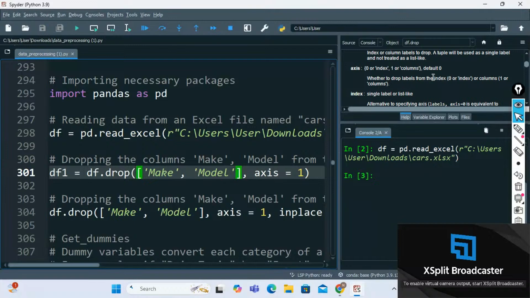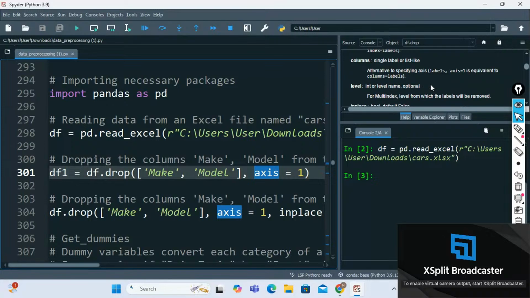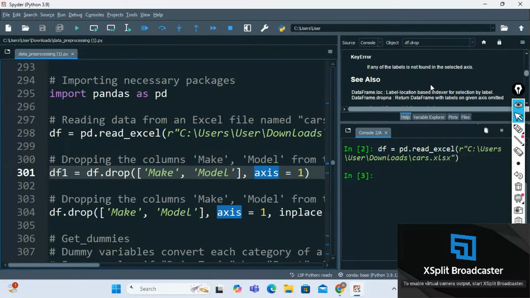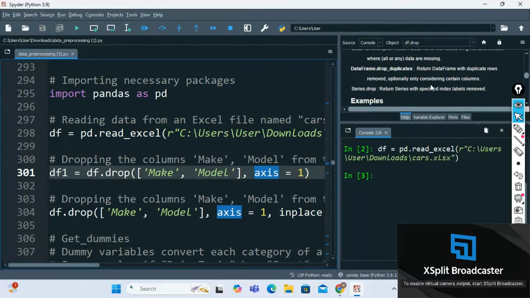Depending on that, these labels will be dropped. Under the help pane you can also go through the documentation of any function, but you'll not get the complete documentation. That is the reason I'm suggesting you open the documentation in a browser. So this is just an example.